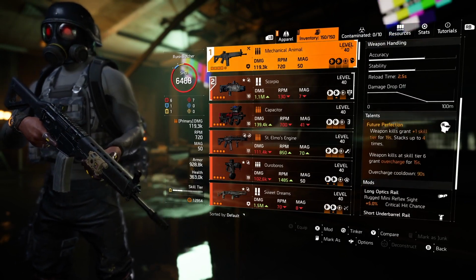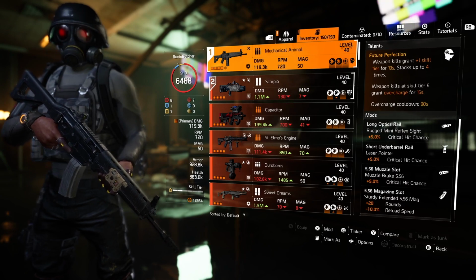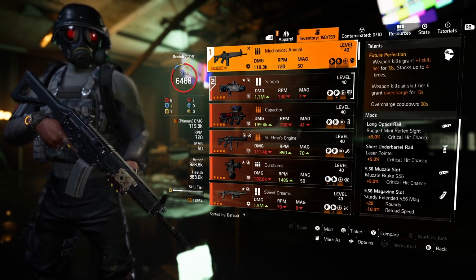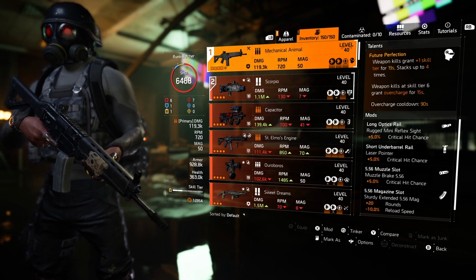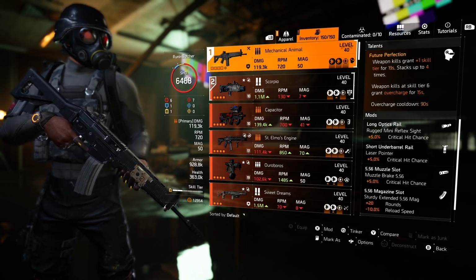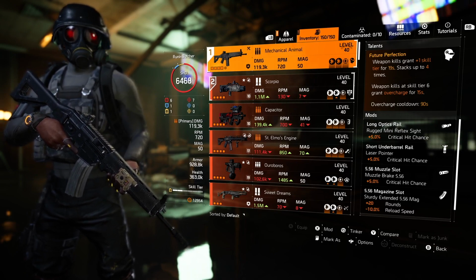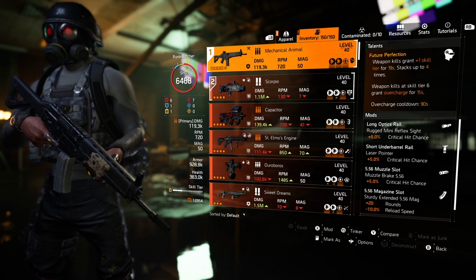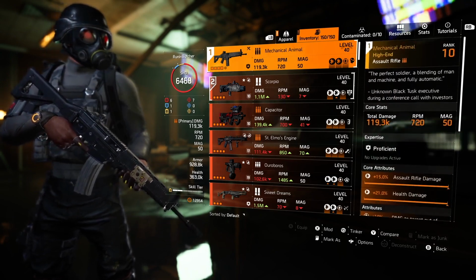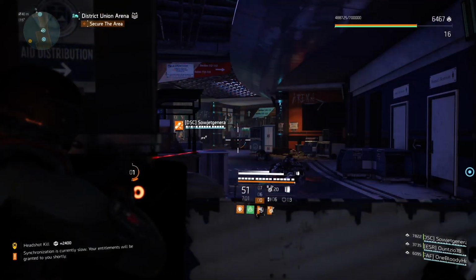Main weapon, mechanical animal. Base damage value is really good, it hits hard. Unfortunately, future perfection talent is not giving us any DPS buffs whatsoever. So how to fix it? Yeah, you could use striker gear set, or maybe you could use dilemma gear set. Mark 3 enemies and deal damage to 3 enemies at the same time.